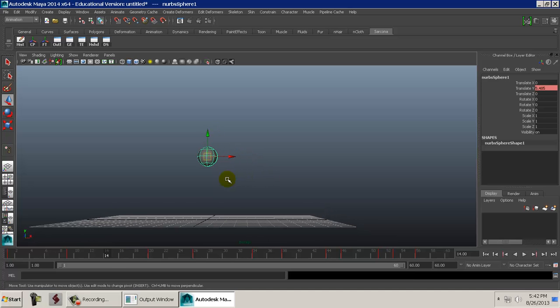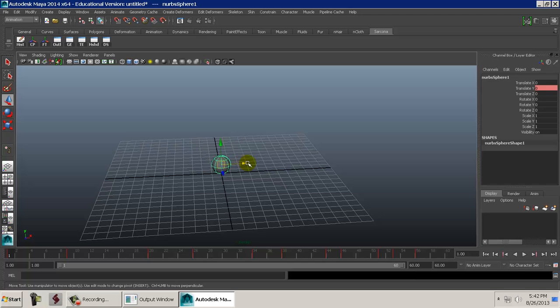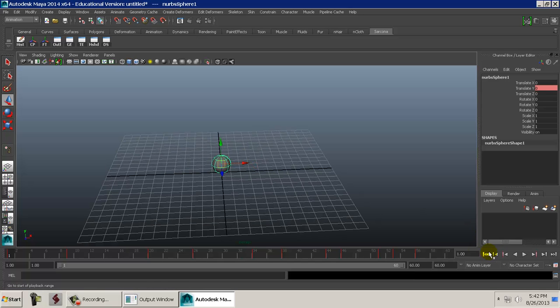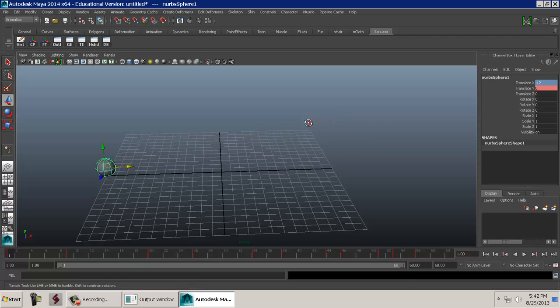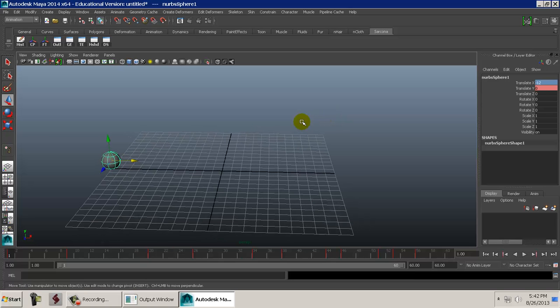All right, so let's get this thing moving. It's kind of boring just sitting in this one spot. Let's actually get it moving along something. So if I go in here and I reset this back to the beginning, okay, so I reset this back to frame 1. I'm moving this back in the X direction to -12. It doesn't have to be perfectly -12, but because I like to be organized and -12 is a nice round number, I'm going to keep it at -12.